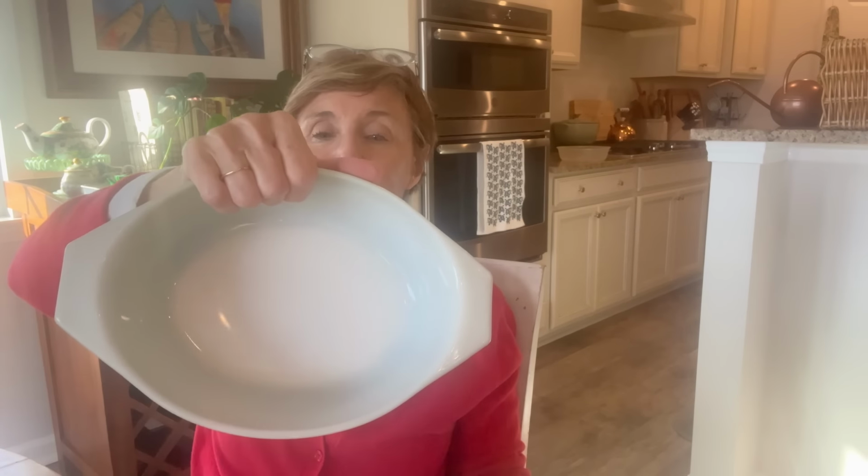This is in perfect condition. It has the lid. You can see the inside is immaculate and the bottom is also immaculate. And I think I paid $3.99 for this, which I thought was a great deal. So I'm happy to have that. I do love the small size of it. So when the kids are not home from college, it's just enough for 2 or 3 of us here at the house.